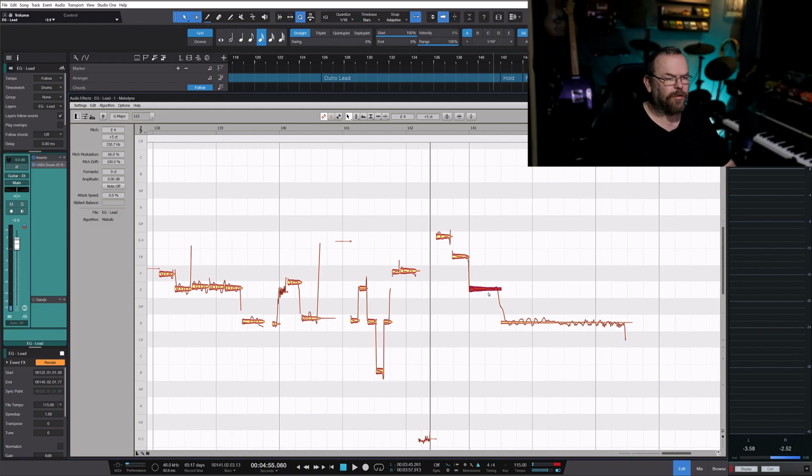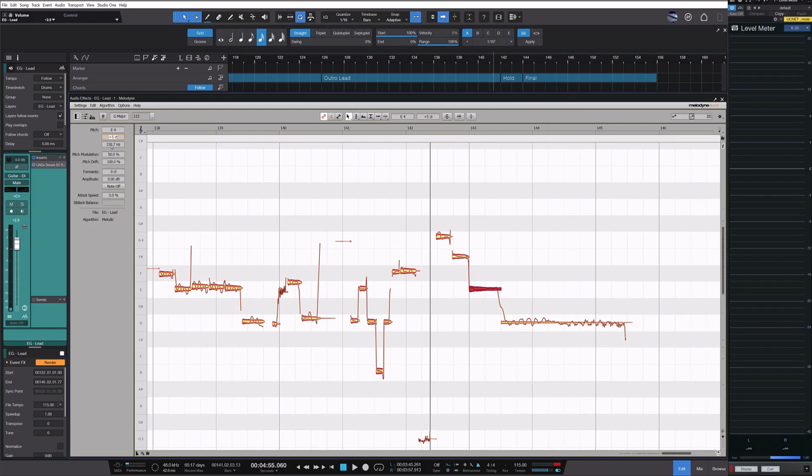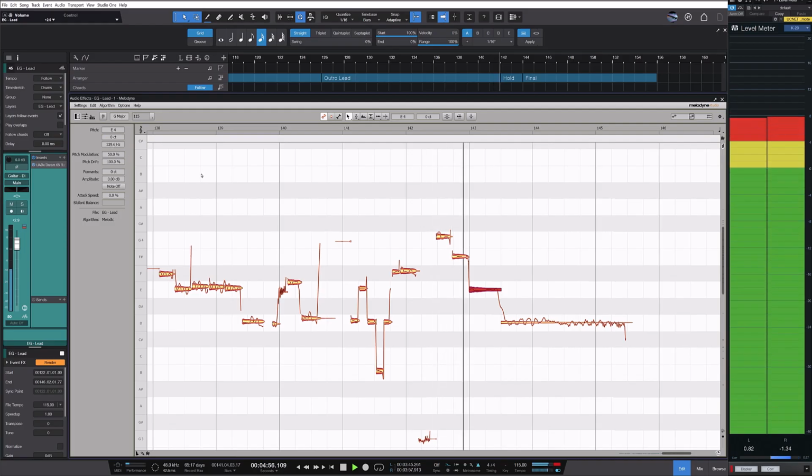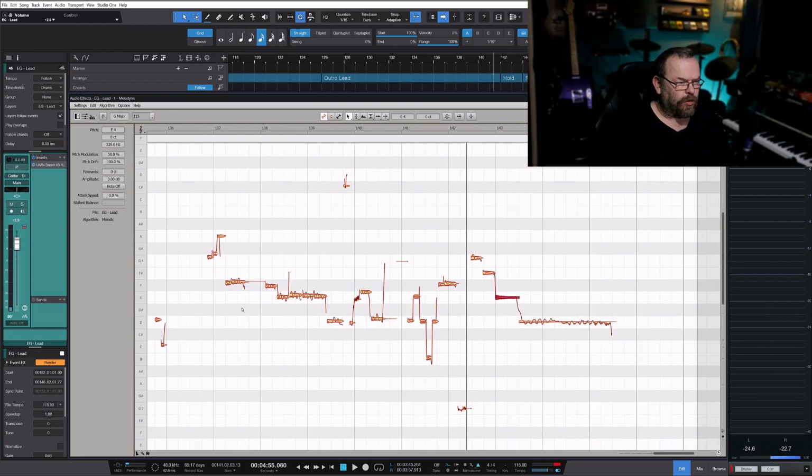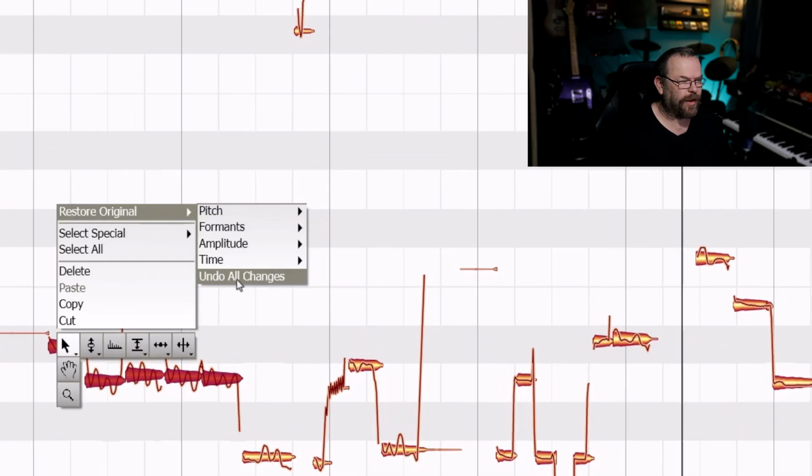So that last note, if we did a little bit of fettling with it, messing around with it, we could probably make that sound like that's exactly how we meant to play it. So I'm not sure about this middle section, to be fair. Let's take that back. But again, the other thing with Melodyne, if you go wrong, you can restore anything you've done.